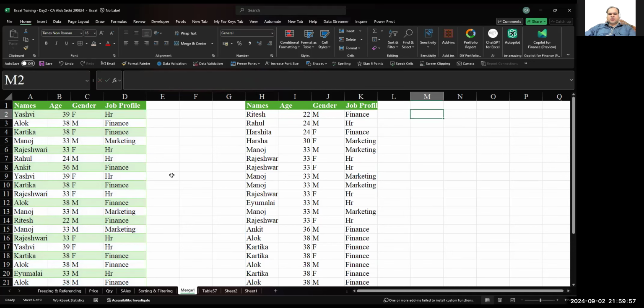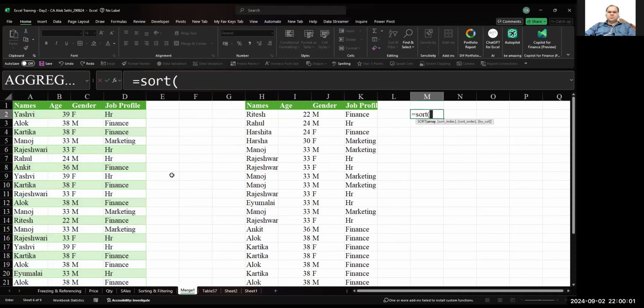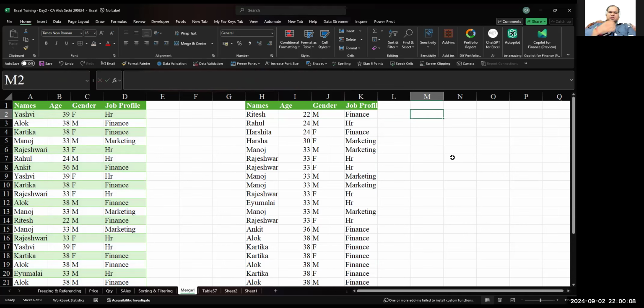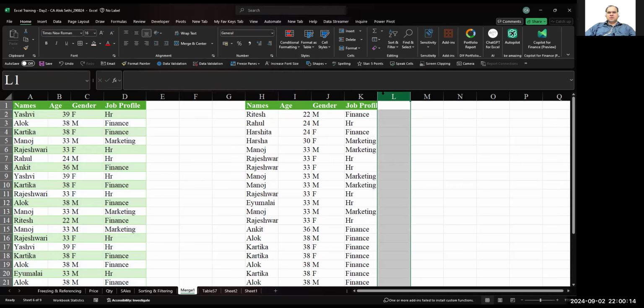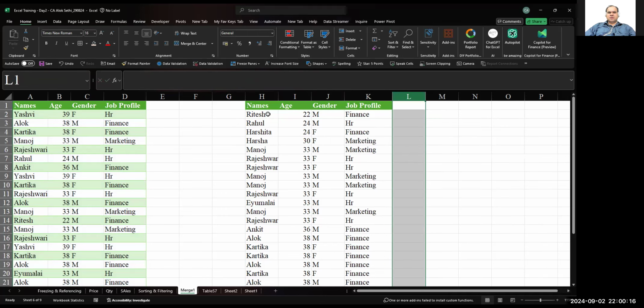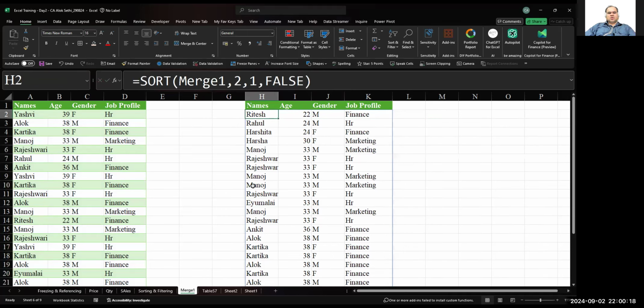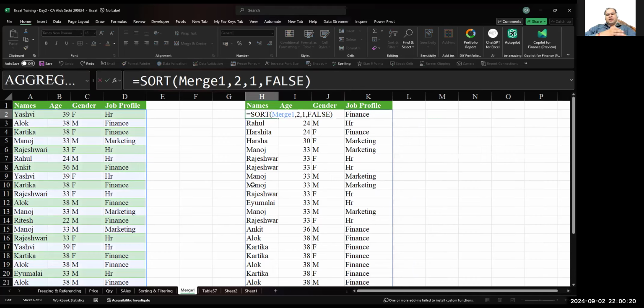Acha, tell me when you are typing the sort function, is it giving you this prompt? Array, sort index, sort. Yes. So can you share the screenshot in the chat box of the error or the formula where you have typed? Maybe you've done some mistake, that is why you are getting the name error. Okay. So you do that, I'll see it.